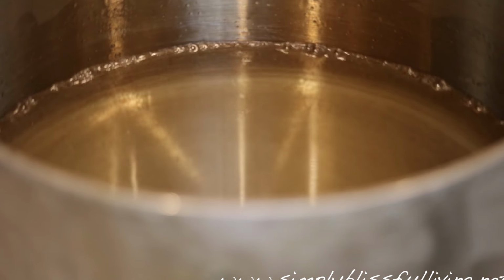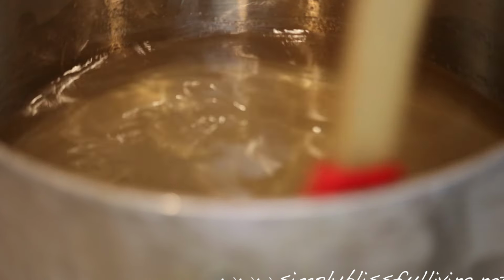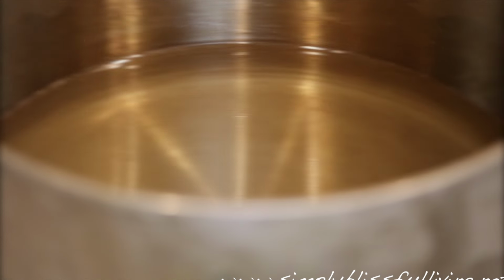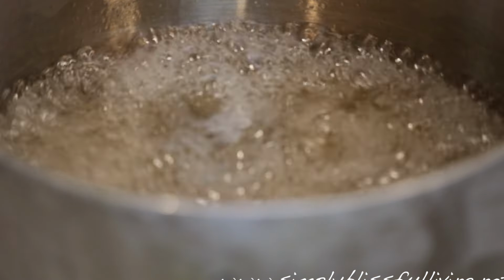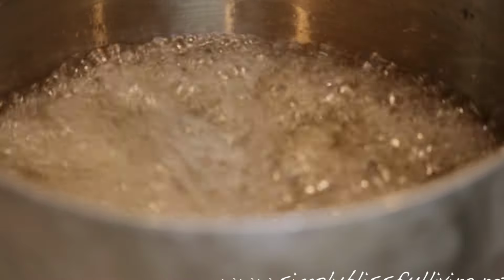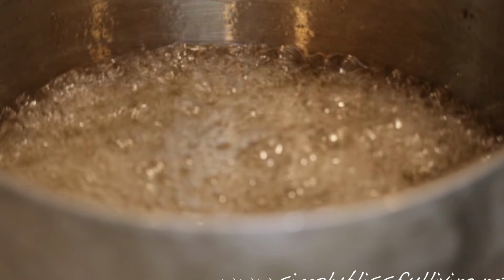For me, in my pot on my gas stove, I had the heat on high. It took me 8 minutes to get to 230 degrees. You want to watch this. You don't want to walk away from it. And you will see the bubbles start slowing down. I have the footage here sped up because it took 8 minutes.